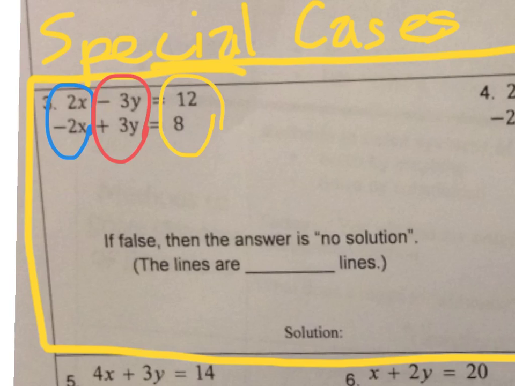The next thing we need to check for is, do we have opposite coefficients? The x terms are opposite coefficients because 2x and negative 2x are opposites, and they will cancel out. So now that we know that we have opposites, and now that we know every term is lined up where it should be, we can go ahead and add the two equations together and solve by elimination.